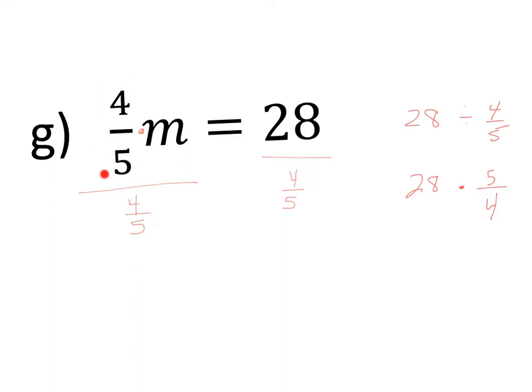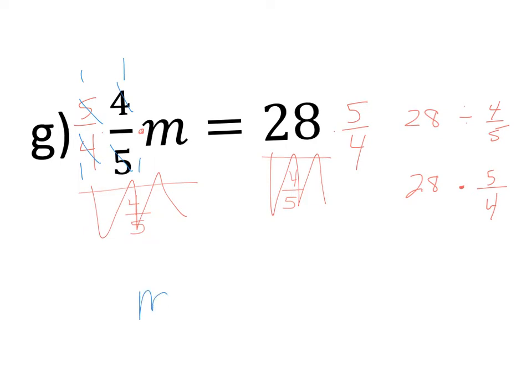So what you're going to hear me say in class a lot is that when we have a fraction times m, I'm just going to go straight to multiplying by the reciprocal. Instead of writing all this out and then flipping it, I'm going to go ahead and know that I just need to flip it right away, and I'm going to multiply by 5/4 on both sides. So I'm not really going to do this step right here, okay? So now when I do that, the 5's cancel, the 4's cancel, it all goes to 1s. So really I just have an m left on the left-hand side of the wall.